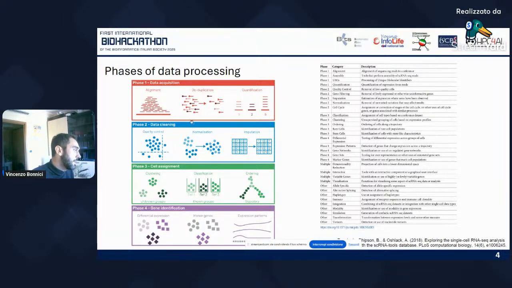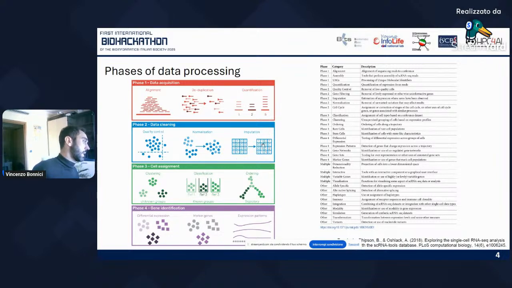And this is actually, I give you a spoiler for the biohackathon that we have in June. This is actually the data that you usually obtain when you start to analyze. So this is the start of the computational analysis that you will perform in June in Naples during the biohack.